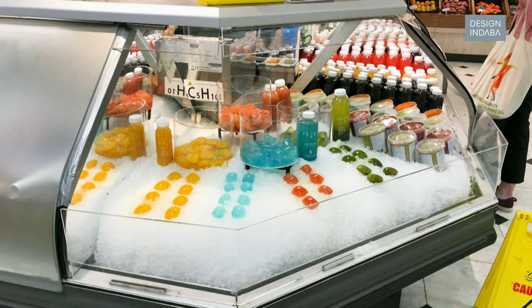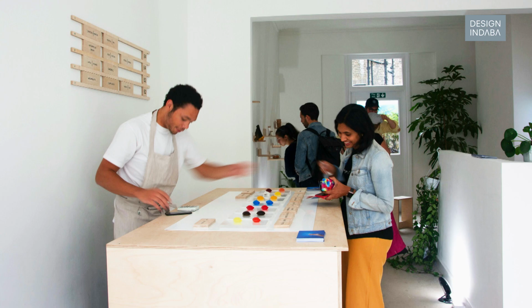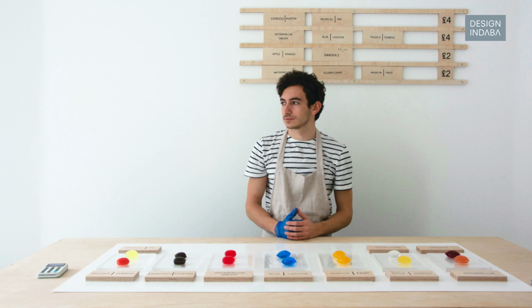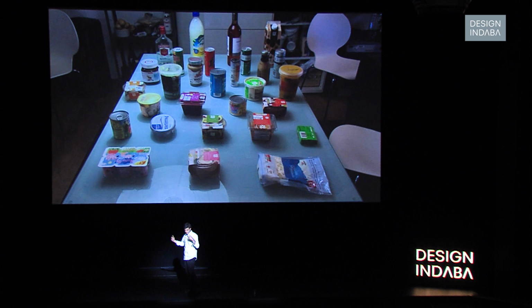We do cocktails. We do juices. We work with different juice brands. We even had a bar in London, in South Kensington, where people could have their morning energy kick of ginger, for example. We play a lot, so we used to organize dinners where we buy different products, and we start to think what these products would be if we made them into fruits. We buy friends.